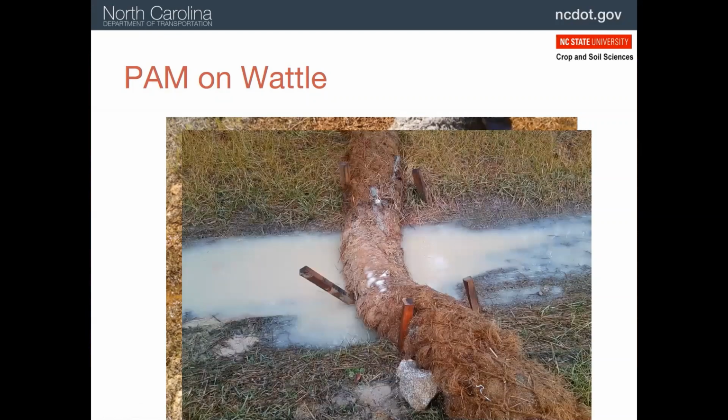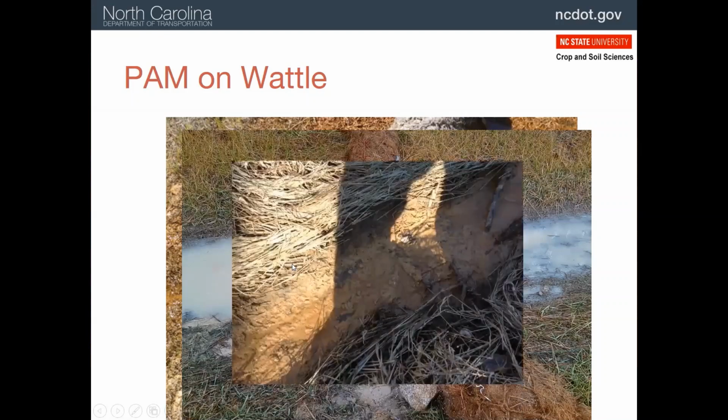Now this picture shows the flocculant on the wattle, right? However, they did not put any flocculant on the blanket. So as a result, the water that's going through that wattle is getting no treatment. And so you can see as it goes through, the color doesn't change. Furthermore, in this picture, you can see the flocculant has been covered up with sediment. So if you're looking at this wattle, you would want to replace the wattle and put some more polyacrylamide out, because this is not going to be very effective.